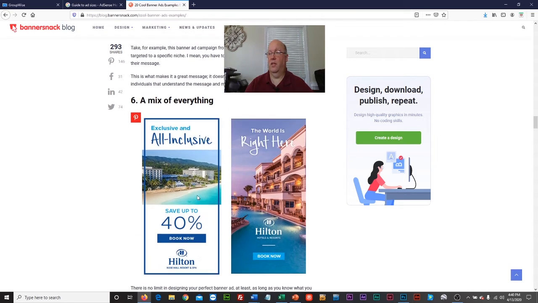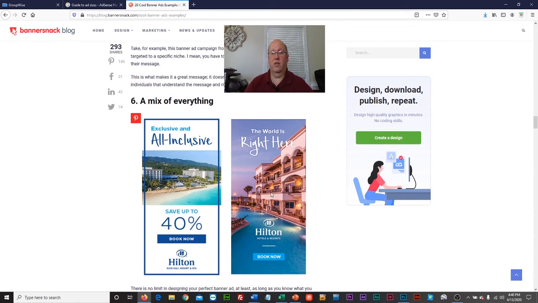Here's something good. I like these. This is a good picture. Looking at this, the product is being displayed. I don't think you'll ever find a hotel as beautiful as that in real life, especially not with the beautiful clear waters and everything like that. This is a fantasy image, but very good. The world is right here, Hilton. And so the product, attention-getting image, everyone says, oh, I'd love to be there, that sort of thing. If, in fact, that's where you want to go.